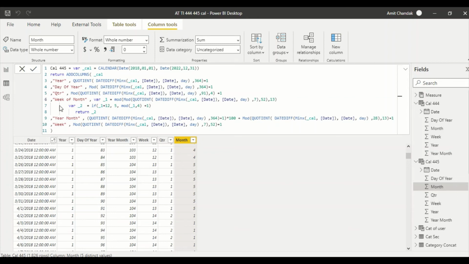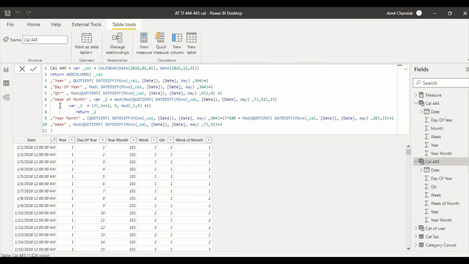So what is left with us? We know exactly the week of the month, we know the quarter also. The only thing which we don't know is the month, 12 months. So we have to now build up our month using these two logics, so that everything becomes an incremental number. So that's what we have to do.